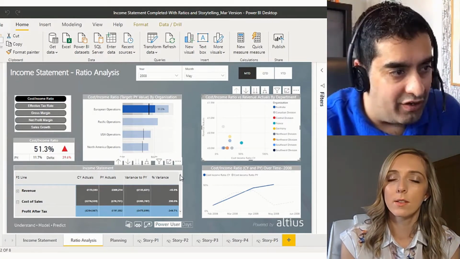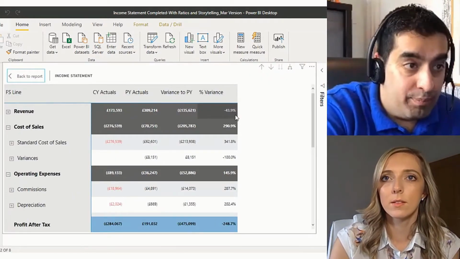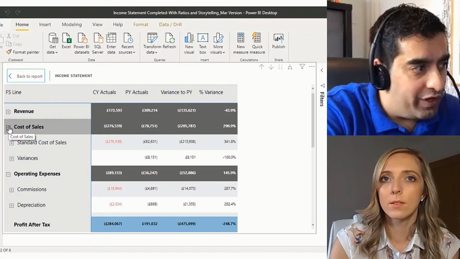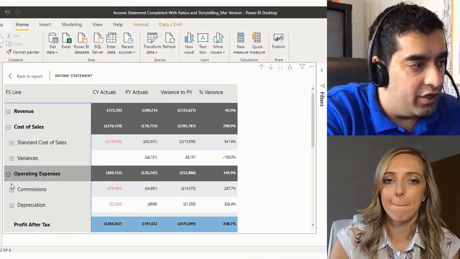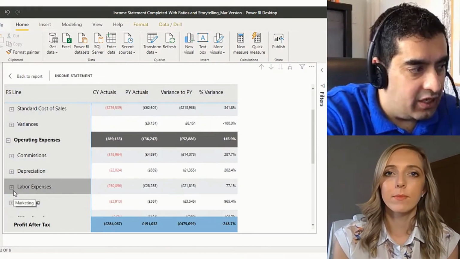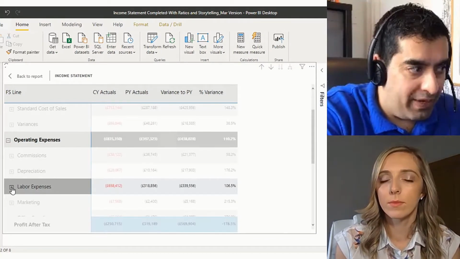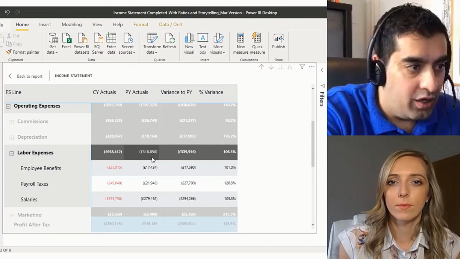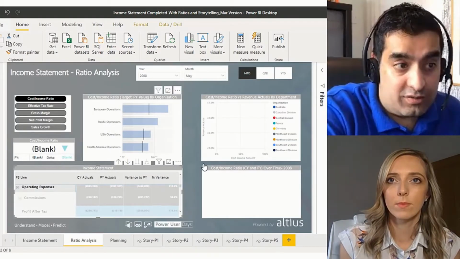And now we're also filtered specifically for France. We can now look at these numbers, which are filtered just for France, because that's what I've selected. And we could look at what those costs are. So why were our costs so high? We can look into, say, operating expenses. And I remember when I was looking at this before, I saw something quite big in here, labour expenses. So we can see our labour expenses were much higher this month compared to last year.